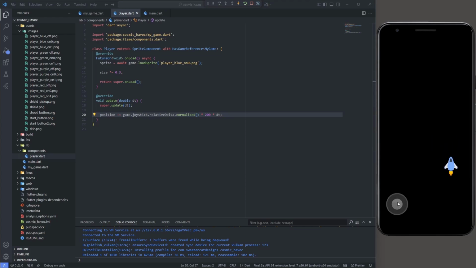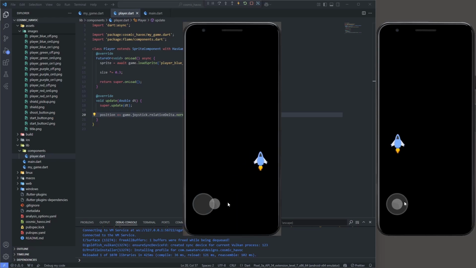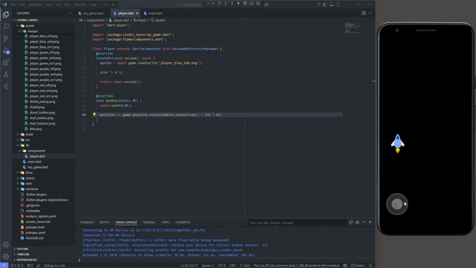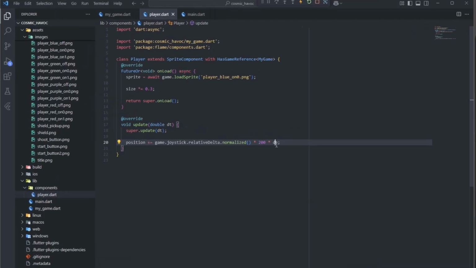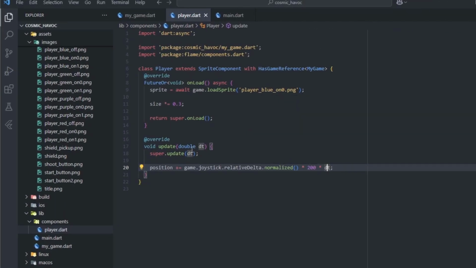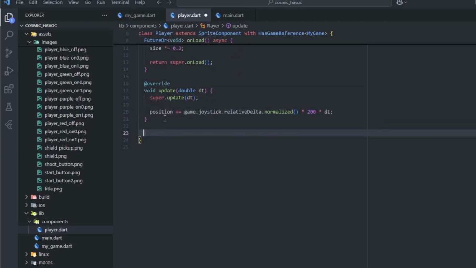Awesome. But right now, the sprite is able to go off the edges of the screen. One thing we can do is make it so when the player gets close to either the left or right edge, they instantly teleport to the opposite edge. This is called screen wrapping or wraparound, and is a common feature in space shooter games. We should also place a limit on how close the player can get to the bottom and top edges. Okay, so for all of this, let's first create a new method by typing void _handleScreenBounds.